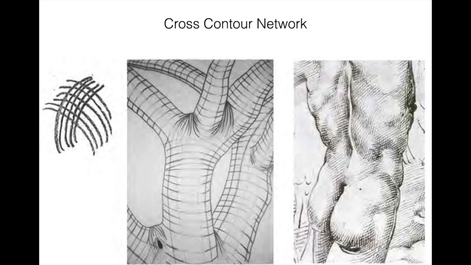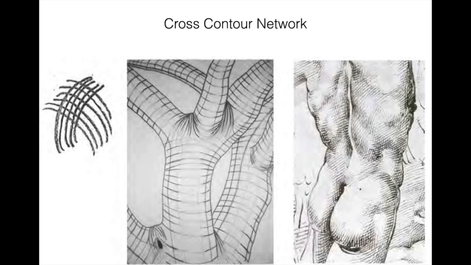And then a cross contour network. So similar to cross hatching, right? Same as hatch lines, but in a cross contour network, they are following the form of the object. So it's defining volume very specifically. On the left example there of the tree, that's a really basic version of that. It's kind of the inner skeleton of the tree. And then on the right, you can get super detailed, right, and define every single muscle using a cross contour network.